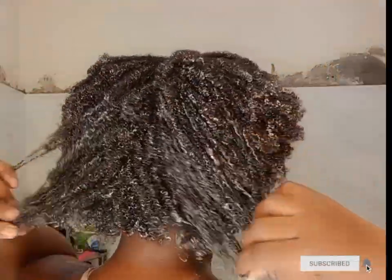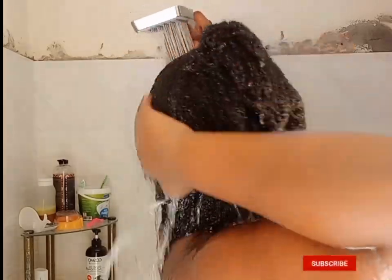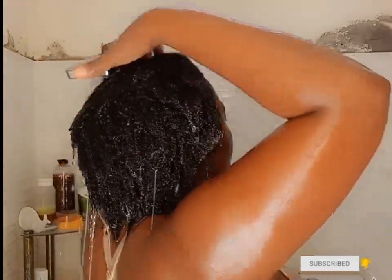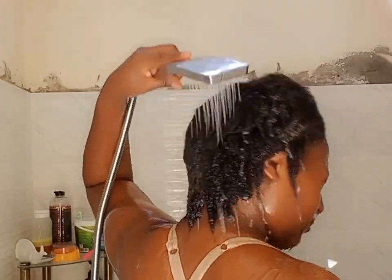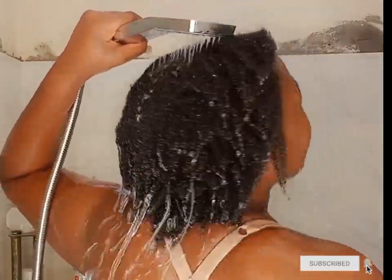I always use this once a week, sometimes once a month, once a week, twice a month. My hair loves this treatment so much, it brings the hair back to life. So yes, that is how my hair looks. It loves the water, it loves the product. You can see there is no frizz, my hair is soft.